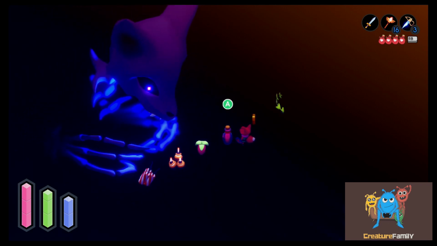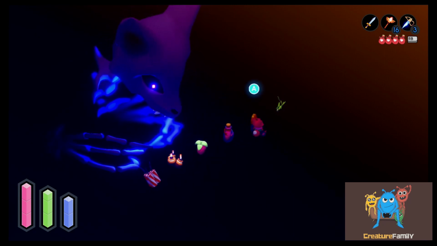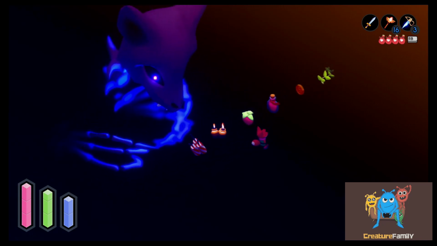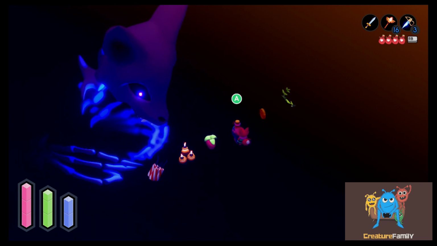Alright, so what can we buy? We can buy a new potion. What about the candle? We can buy a coin. We can buy a plant. Oh, I think the candles give you light. And these are more bombs. So we should get another potion, right? That's probably the most useful because it's permanent.